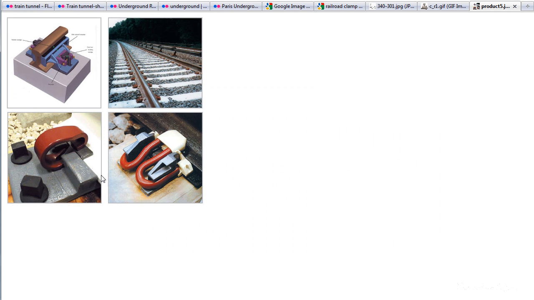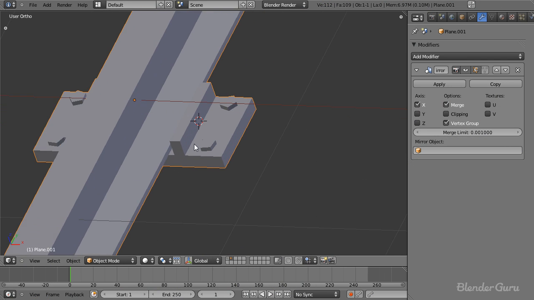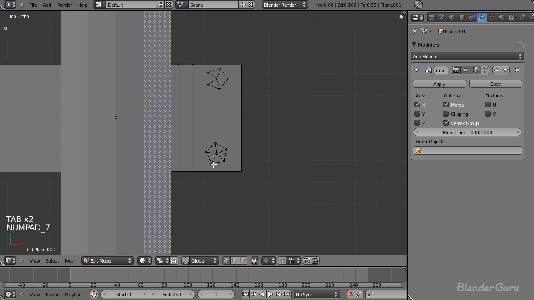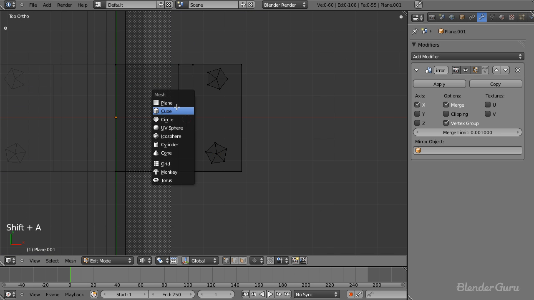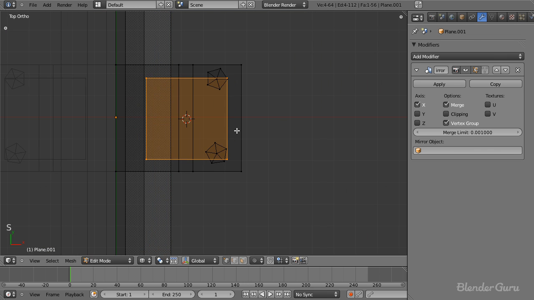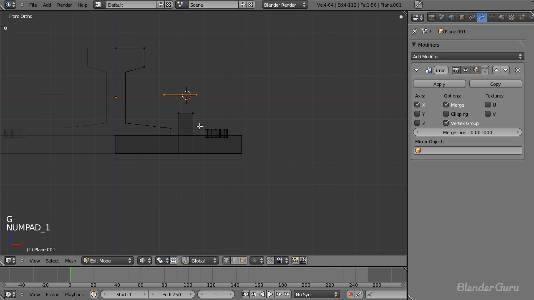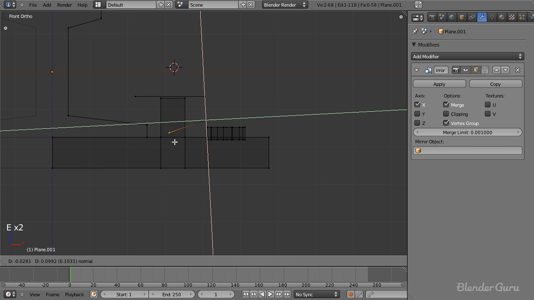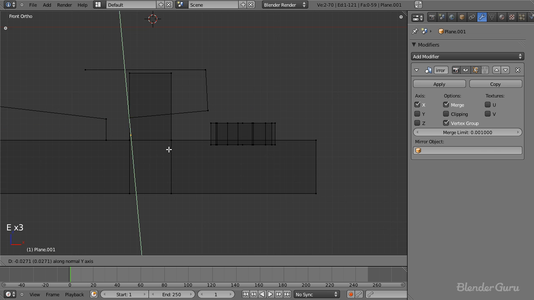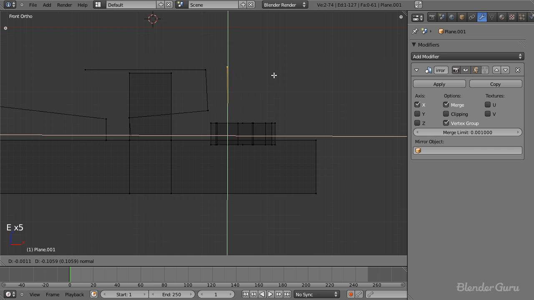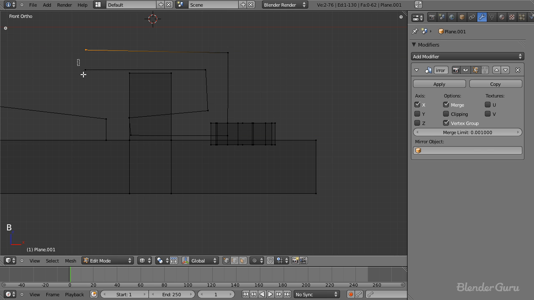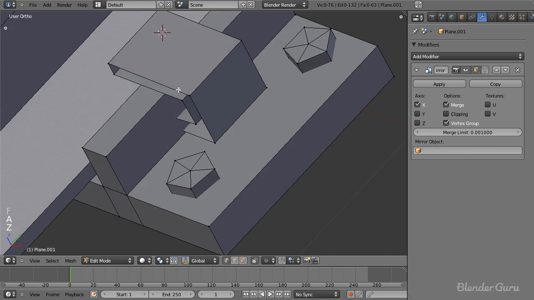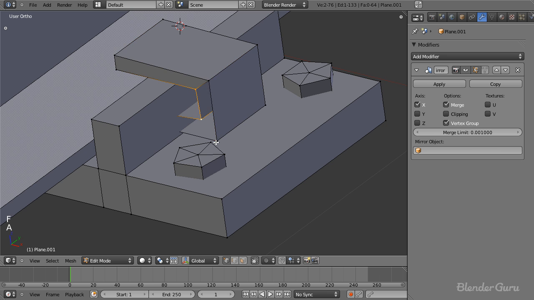The next segment that we're going to do is this kind of curved, kind of spirally thing, which is going to be clamping it down onto the tracks. To create that, again, you're not going to be able to see this in too much detail in the final render, but I'm just going to create a plane like that. Position it about there. And I'm going to extrude it there and extrude it there. Okay, so this is just really roughly creating the shape of this thing, and then I'm just going to grab these vertices, move them in.